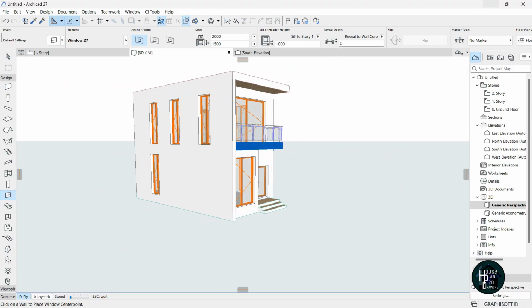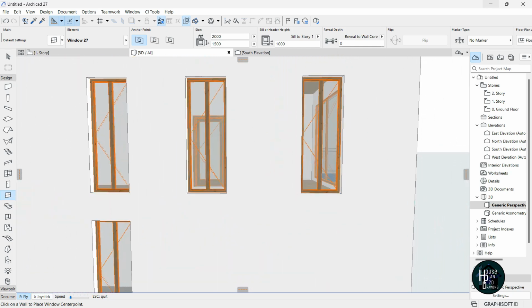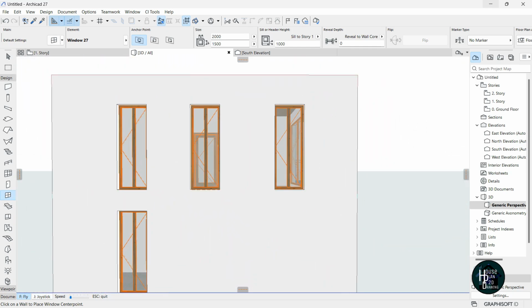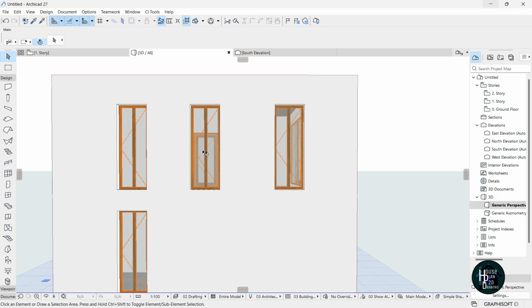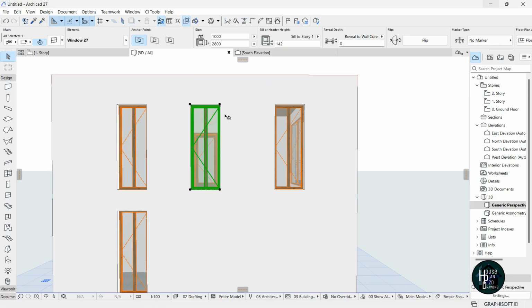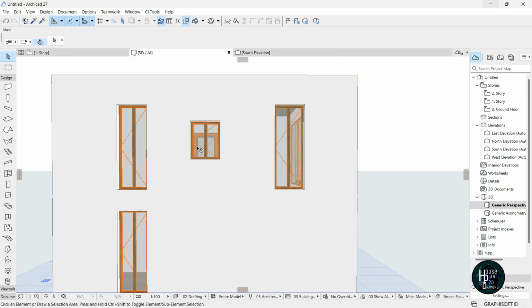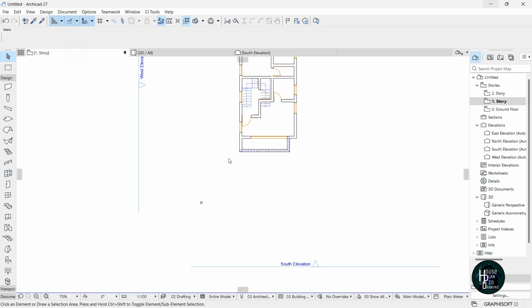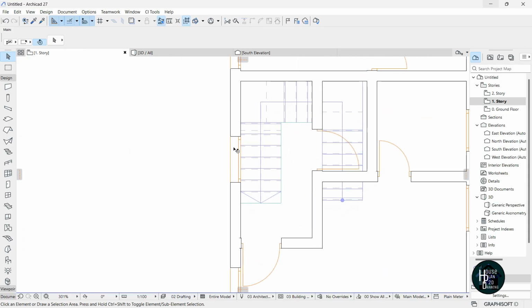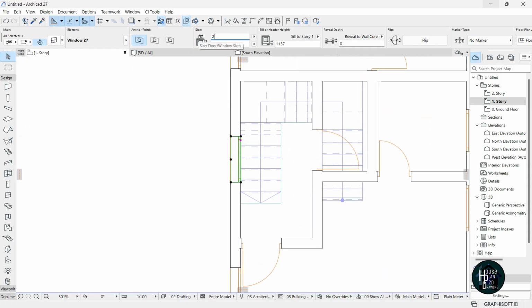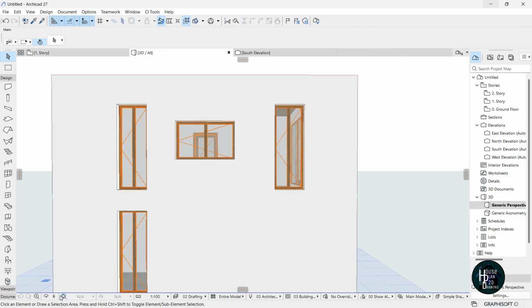As you can see, this side here, this particular wall, this particular window here, is going to be edited into a different kind of window. So click this node here, move it down a little bit and just click this also and treat it like this and click. Now I want you to go to the plans, wherever this is located. That's going to be on the first story. Click on the first story, I like this, and change this one to be 2000. Click enter. Go to your 3D view and it should be looking something like this.